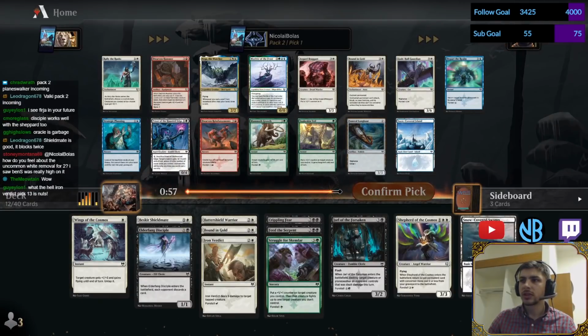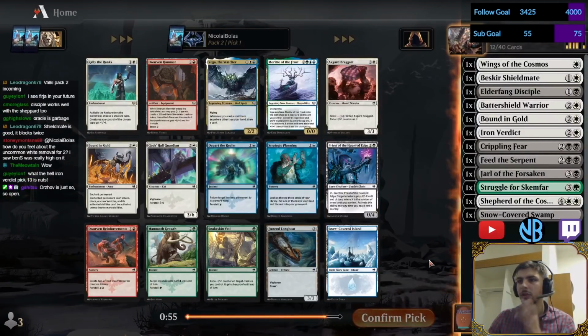Okie doke. So let's see what we're working with here. There's a Priest here, but we don't have enough snow to take it right now.